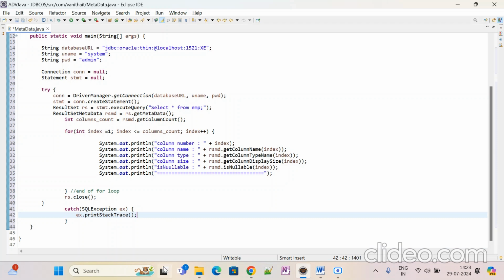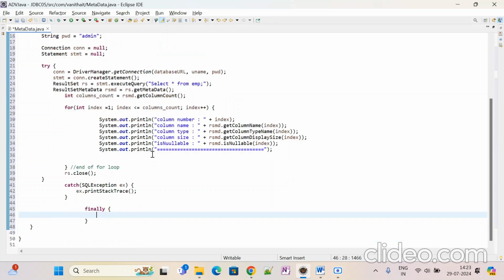Okay, so let me mention it here in my finally block, to give more space. In this finally block, I will write the try.